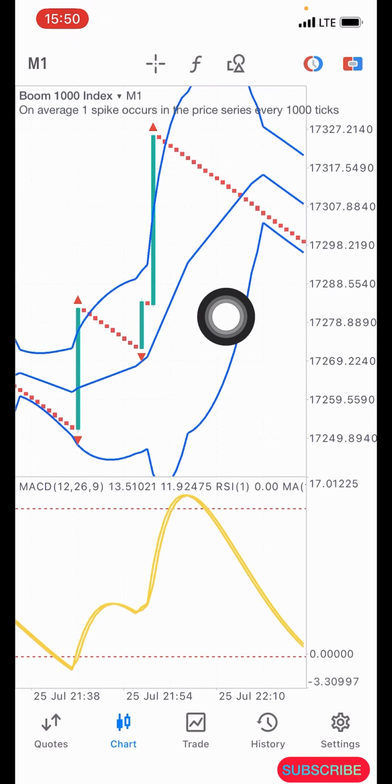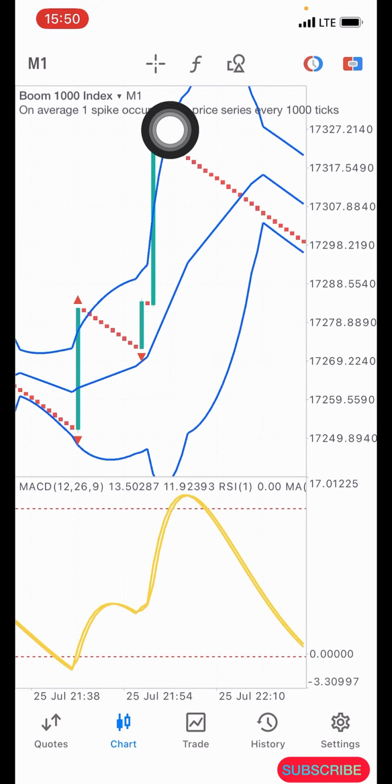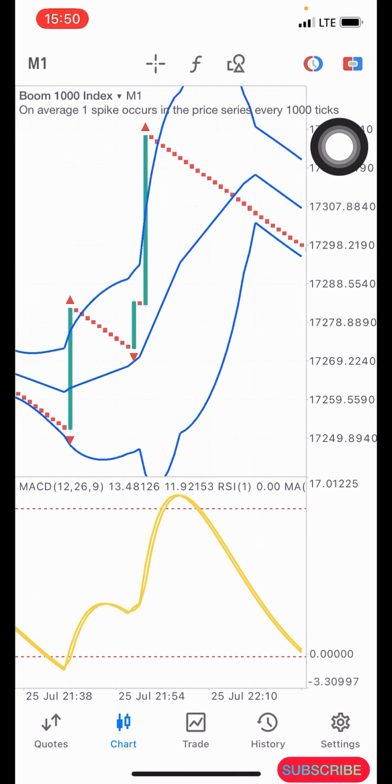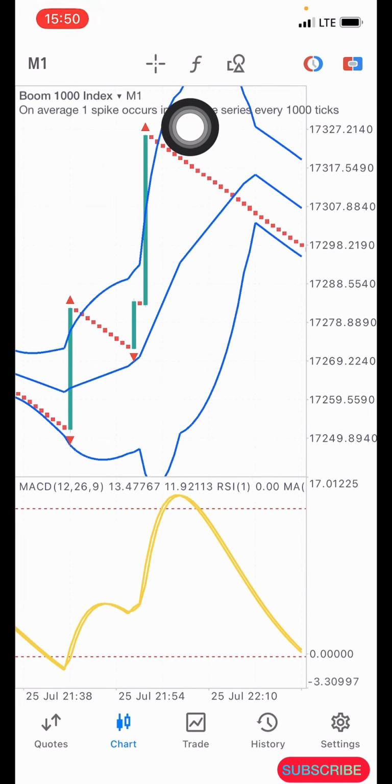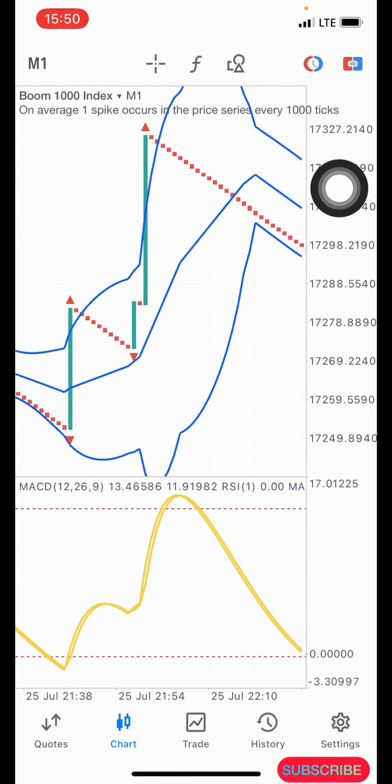For the third condition, before taking an entry, you have to wait for the fractal here, these red arrows here, to appear above the candlestick pattern. So once you see it has appeared and the candlestick closed below this blue line here again, once it closed below it, you are to go in for 5 candles. So you pick 5 candles in this area and you exit the market. It's as simple as that.